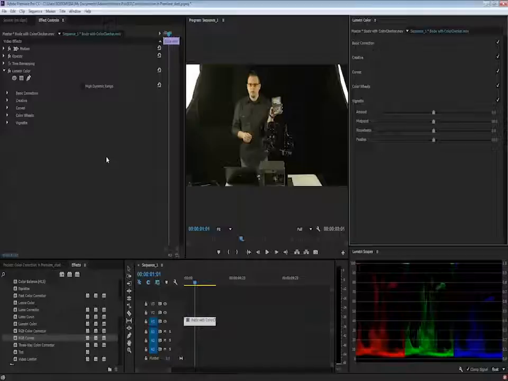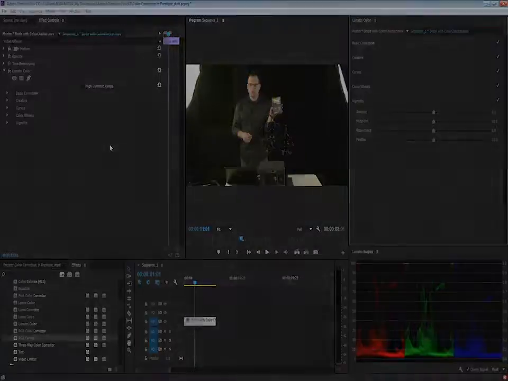So now that you have a basic understanding of the tools that are going to be used throughout this course, you're ready to move on to the first example coming up in the next lesson, where you're going to learn how to adjust the blacks, the midpoints, and the whites and adjust exposure in your shot. So check that out coming up next.